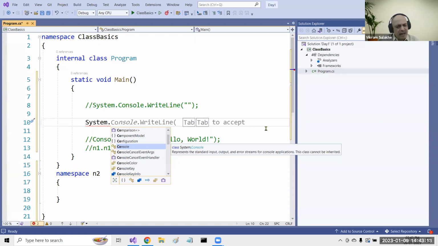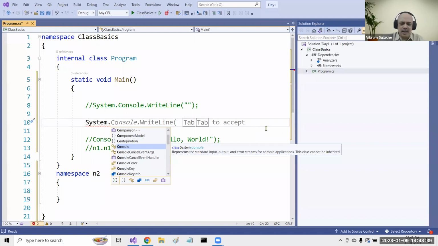In fact, you don't need me. If you have Visual Studio, you don't need me. But don't tell that to Dr. Johnson and all the other people out there. Don't tell them. Tell them, no, we need Vikram sir. It's okay. But the secret between us is, you don't need me actually. Everything that is there in Visual Studio is going to give you all the help that you need.